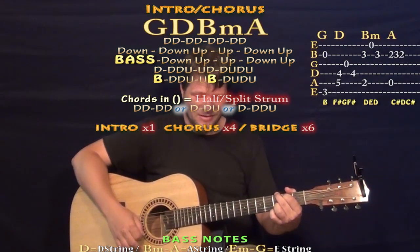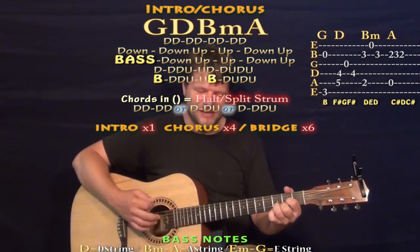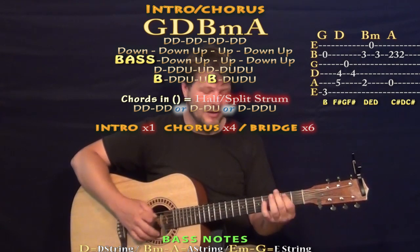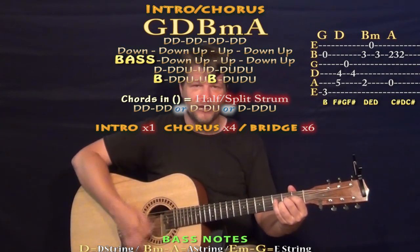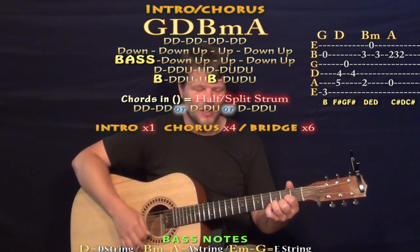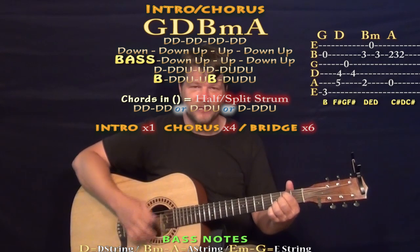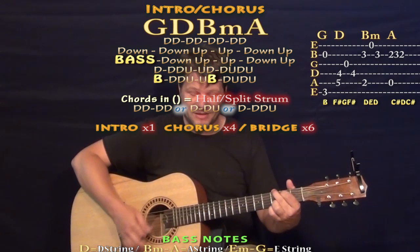So we could try adding basses to that, and then you'd have the G down, up, down, D, E minor, A, G, D, E minor, A. We could be digging on the 16th for you.